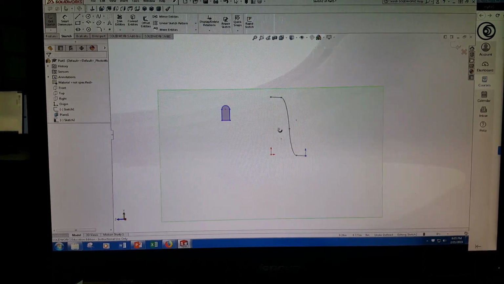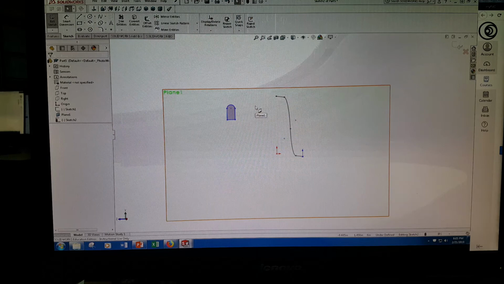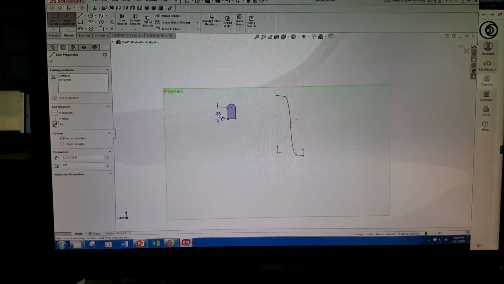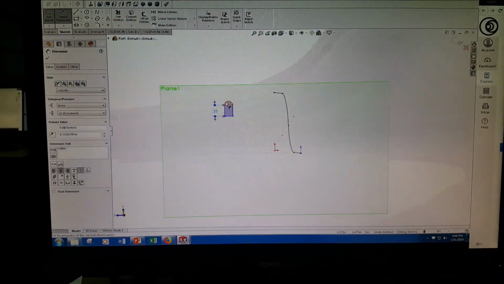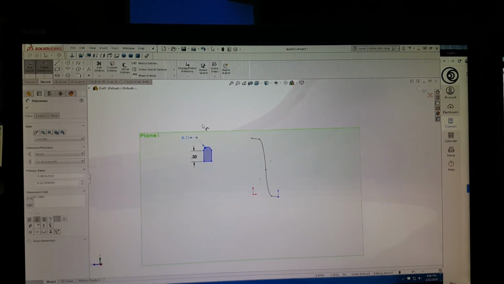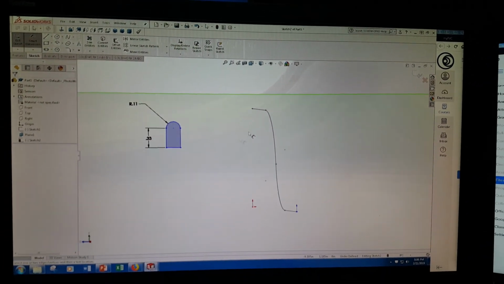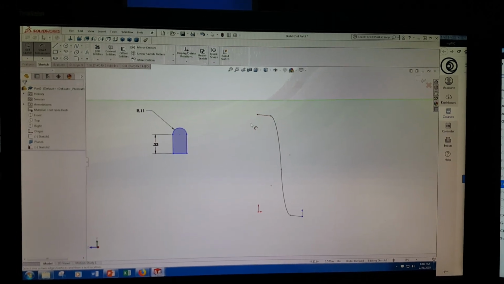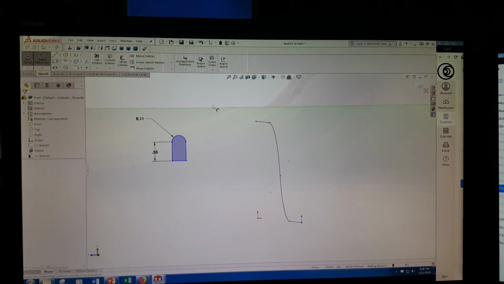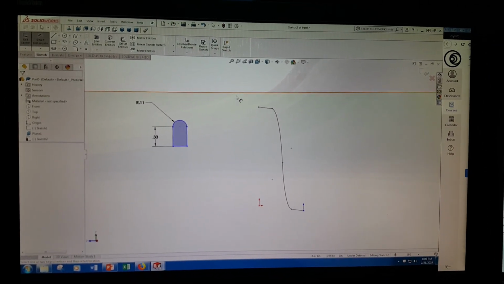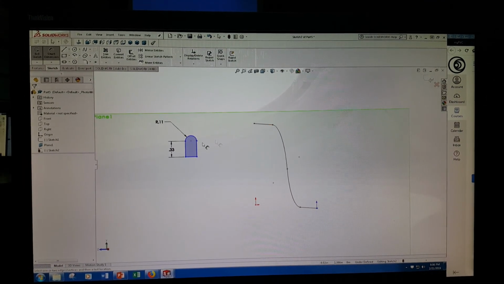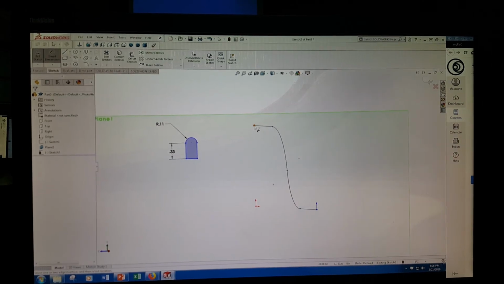But I gotta get them over here somehow, right? Maybe I should dimension them, because when it moves, it might change things. I don't know what the dimensions are. I don't even know how close my 12 and 4 radius. Yeah, that's okay. I'm just gonna leave it like it is, because they're metric, aren't they? And I think I'm in an inch drawing, so I'm just gonna leave it like it is. It looks close, from a perspective point of view. So I need to get this guy over onto this point right here.